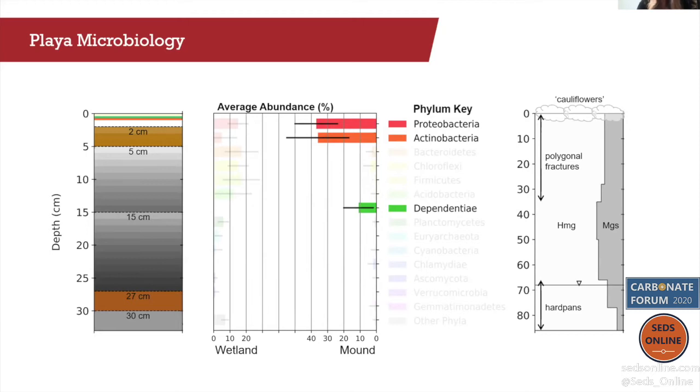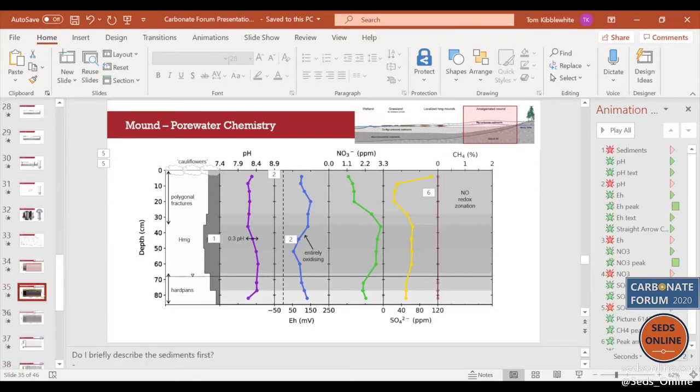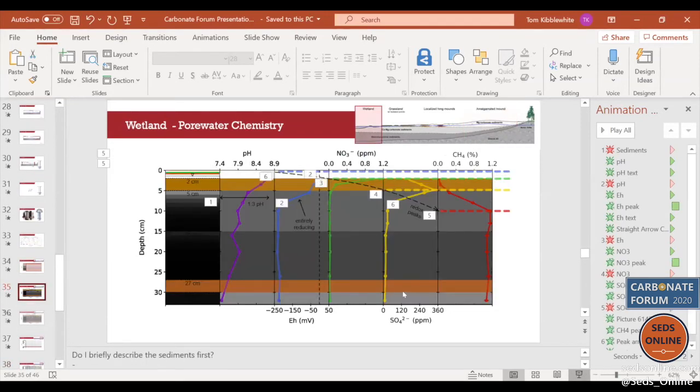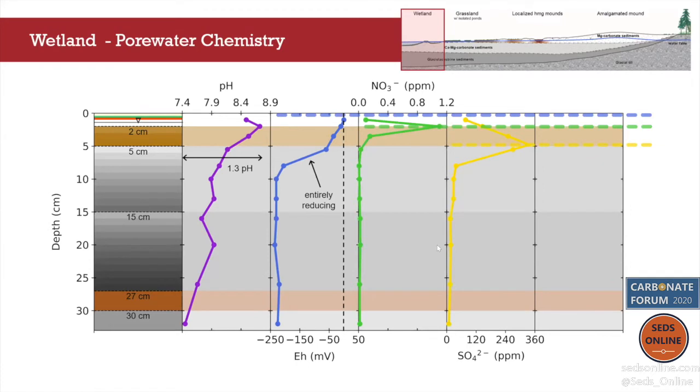And now we have a question from Hal Bradbury. Interesting talk. Why is it that the redox zonation causes very little change in pH in the wetland sediment? I think it does cause quite a bit of change in pH. I mean, there's a 1.3 pH change over just 30 centimeters of depth. So even though the zonation only occurs over the top 10 centimeters, there's still a 0.7 pH drop, which I think is fairly significant.